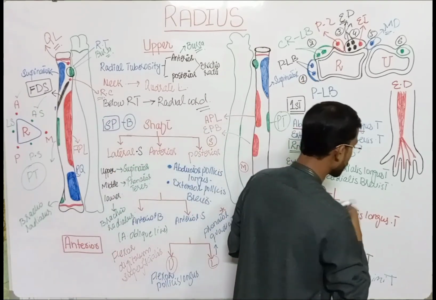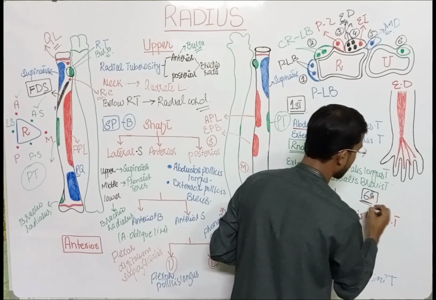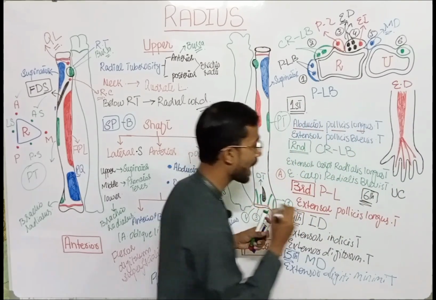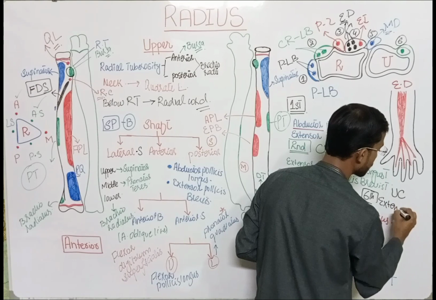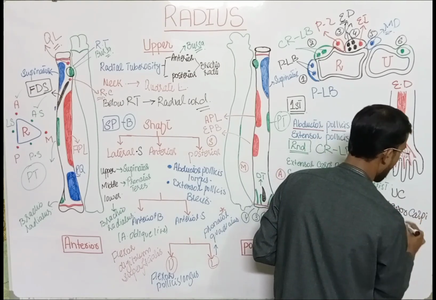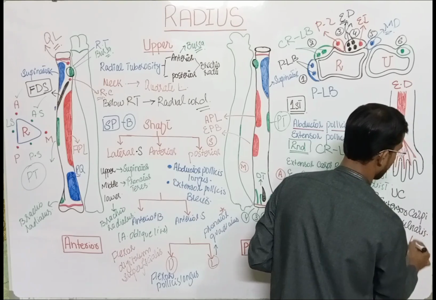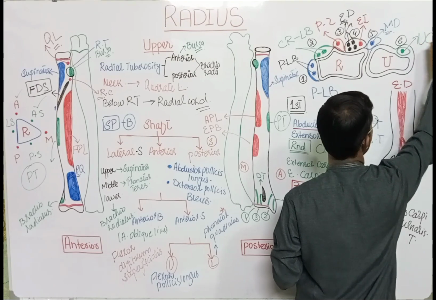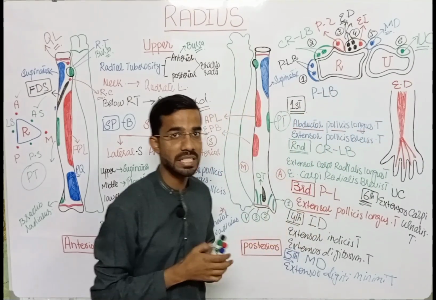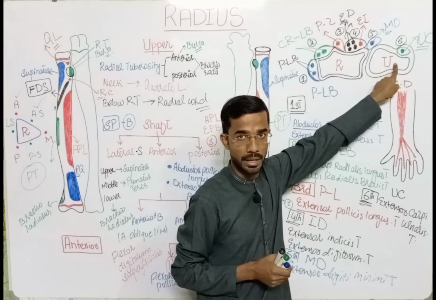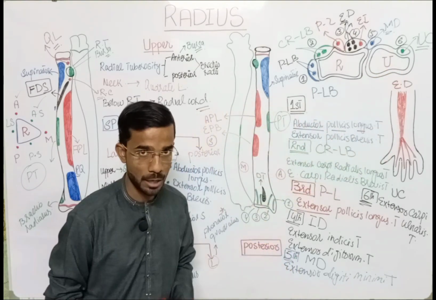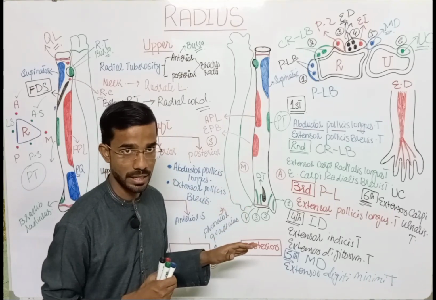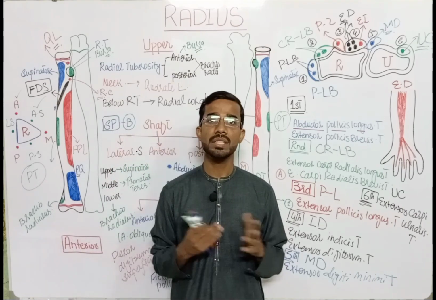And last is the sixth compartment. You can remember it by the ECU. In that case you will see the extensor carpi ulnaris tendon. So at the last part you will see this one. Remember ECU. The extensor carpi ulnaris tendon is actually related to the ulna. So these are basically the compartments, and the sixth compartment has a different tendon that lies in that case. So this is the lower portion. This is all about the radius bone.